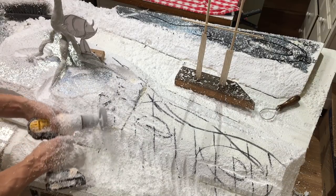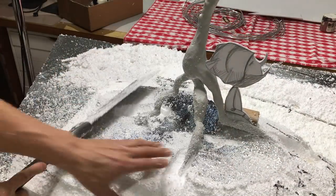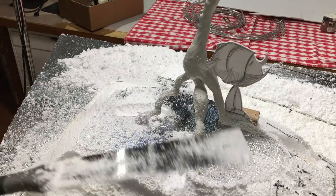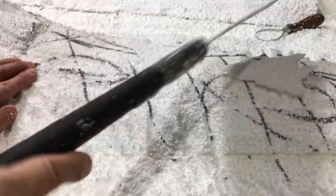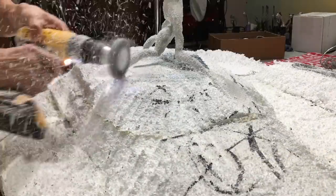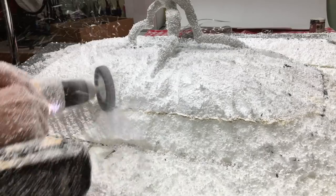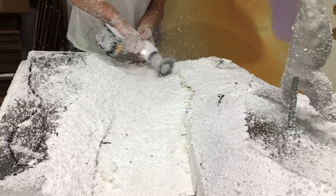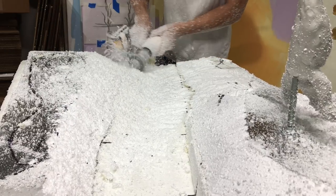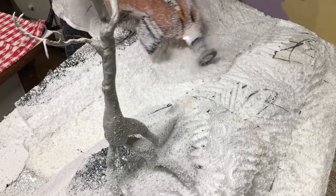My favorite tool and technique is that bit on the drill — it's like some kind of super dense Brillo pad. Not even sure what it's for, I think like removing paint or something, but it really just shaves the foam away super easy. By going back and forth with crosshatch patterns I kind of feel like I'm mimicking dirt and rock formations. I'll stop sometimes, brush it off, and then redraw the topography of the little mounds. This helps me keep an eye on where all the bumps are. I'm not super obsessive about getting something to look perfect — I have a general idea of what I want and as I'm carving it just kind of starts to take shape.